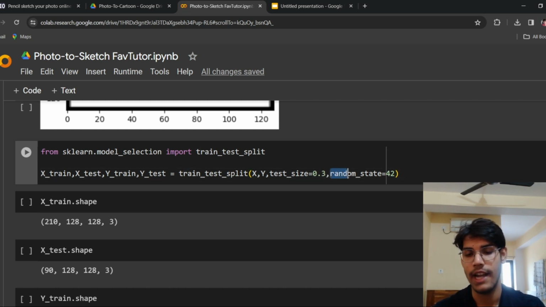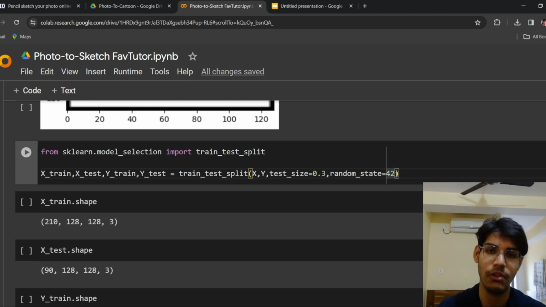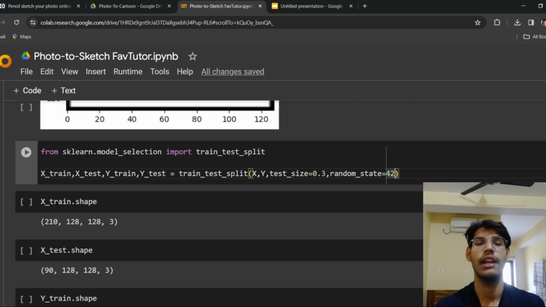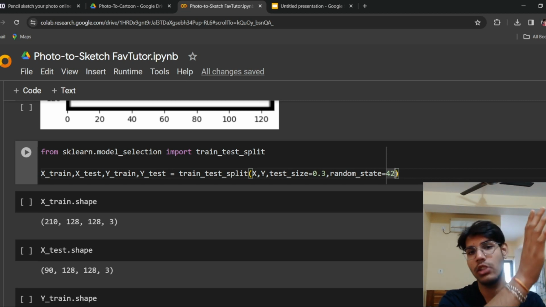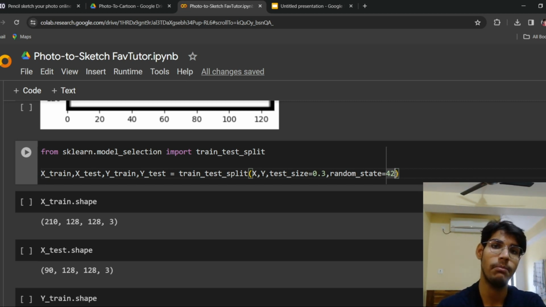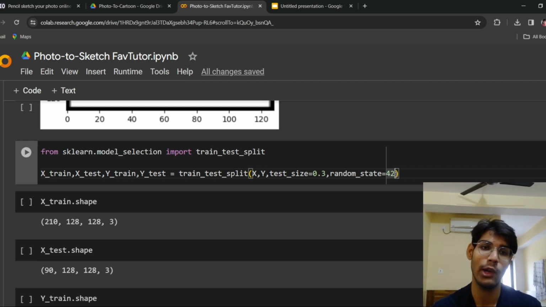And then I am writing random state equals 42. What does this do? Random state and the value mentioned after it basically reshuffles the data set in a random order. Why am I doing the reshuffling? I'm doing this so that my data set remains consistent throughout the training process, and it should not follow a certain pattern. If my data set is sorted in a certain pattern, I want to break that pattern so that my machine learning model, my deep learning model can get into the underlying features and not follow any pattern of my data. So that's why shuffling of the data is very important, right? So I'm shuffling the data.